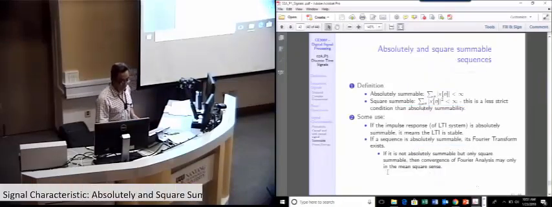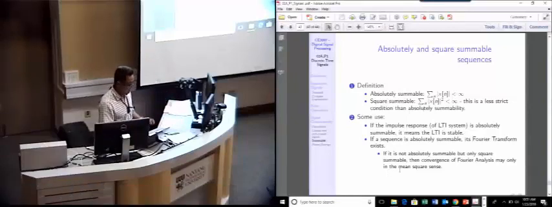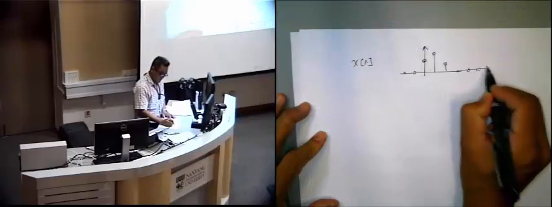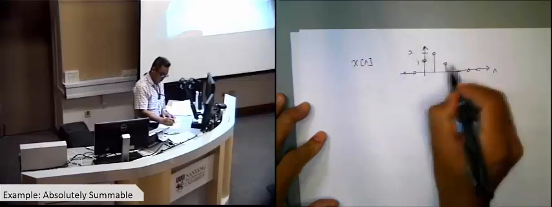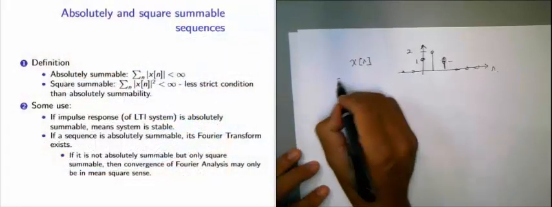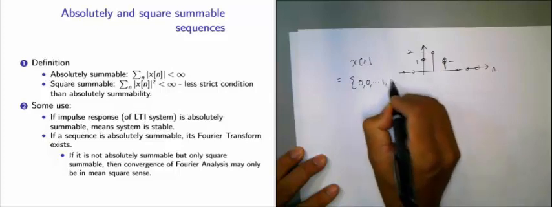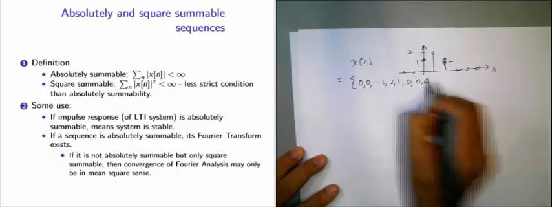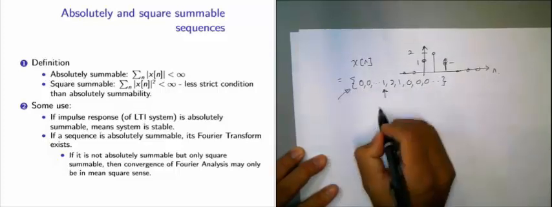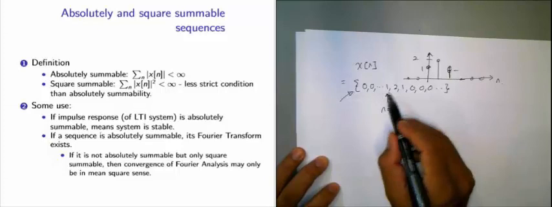All right. What about these guys? So some more definitions. Absolute summability. So I have a sequence that looks like this. This is 1, this is 2, and this is, for example, 1 again. So my sequence consists of 3 numbers simply, a lot of zeros, followed by 1, followed by 2, followed by 1, with a lot of zeros. If I draw it in the exam, and I put a little arrow here, the little arrow signifies that time n equals 0 is here, pointing at 1.